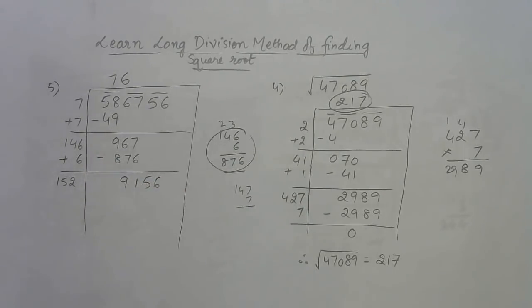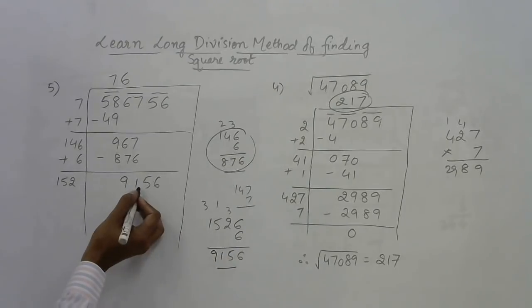Now we need to have a number which converts this into a four digit number: 152. By observation, 15 sixes are 90, so I will have 6 here. 6 is 36, 12, 15, 31, 9. See, 9156.